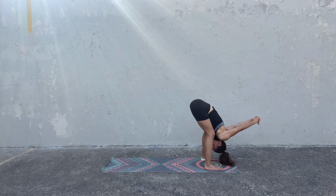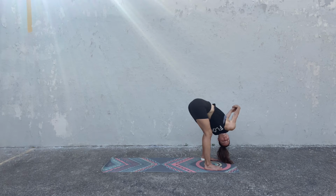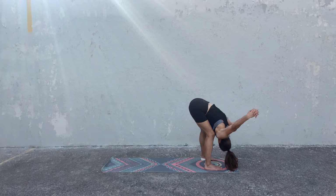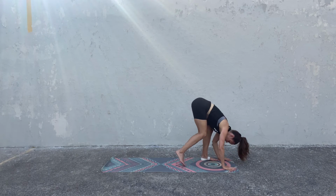Keep your left shoulder attached to your left thigh as much as you can, and try to spin your right shoulder open to the ceiling. Pull back with your fists and then switch. So the right shoulder will come down and the left shoulder can lift up. Take a nice big breath in. And then come back to center, release your hands. Bring your hands down, step your feet back.